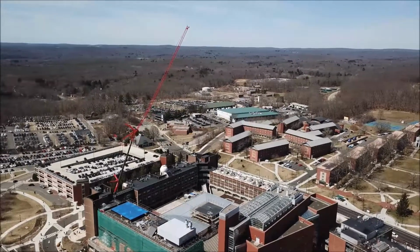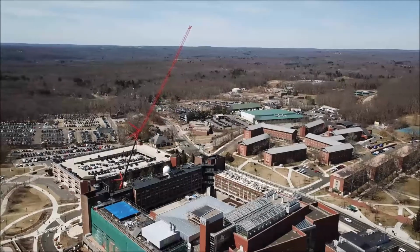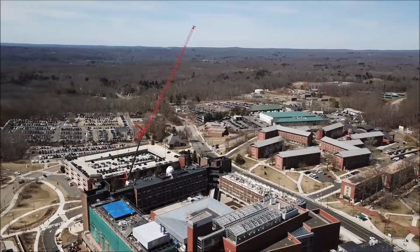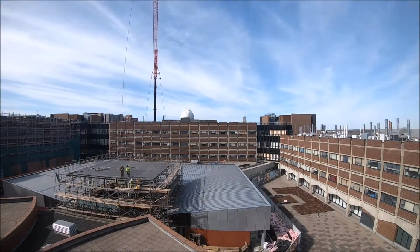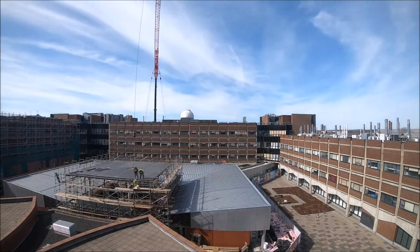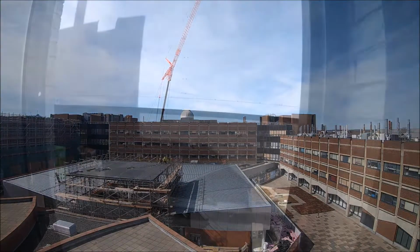The only issue we're having is it has a limitation on wind, anything over 20 miles an hour, and it can't fly. So we're going to jump to a short time-lapse compliments of our colleague Milton Levin, exactly as I explained it. You can see it's picking up the assembled pieces over by the entrance to the physics area, lifting one piece at a time and dropping it in place.